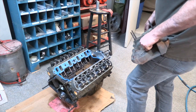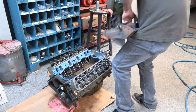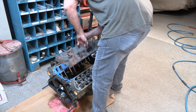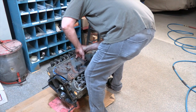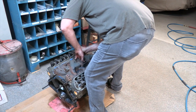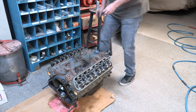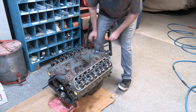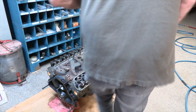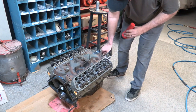Okay, the good thing about this is it's not terribly heavy. It's heavy enough, don't get me wrong, but it's not like a 390. Okay, let's set it on. Okay, we'll start a couple bolts just to make sure that we're in the ballpark. Hopefully we are. Looks like we're close anyway.